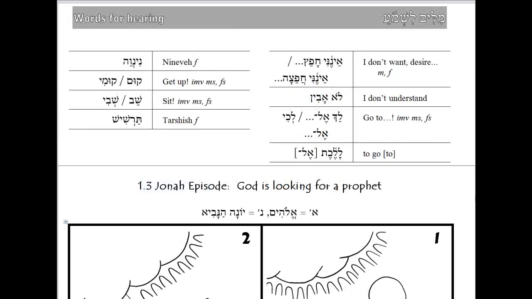This concludes the vocabulary needed to understand the Jonah episode found in Module 1.3. Before you begin to read the story itself, it would be a good idea not only to become comfortable with the vocabulary, but also the phrases, the expressions that you'll find in this brief story. In order to do that, I would encourage you to go directly to segment 1.3.aleph, which begins right after this story. Continue through all of the segments of Module 1.3, and then circle back to the Jonah episode that you find here.